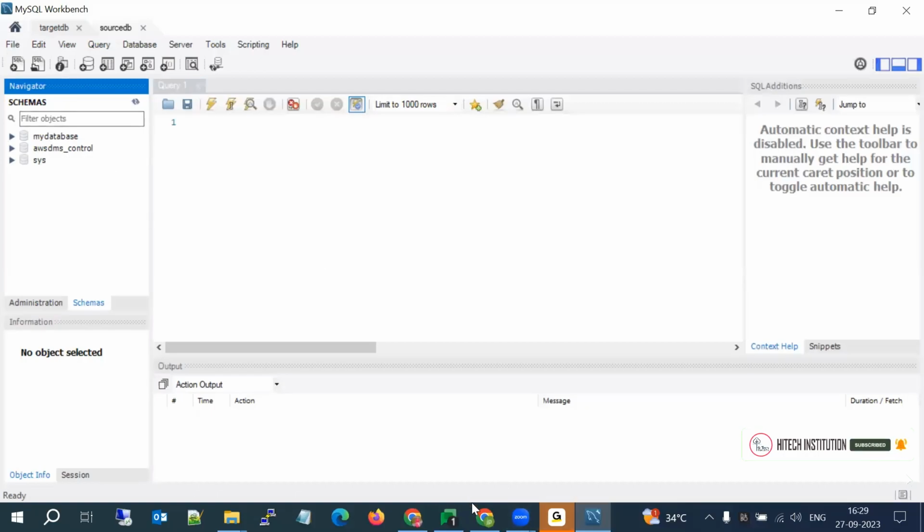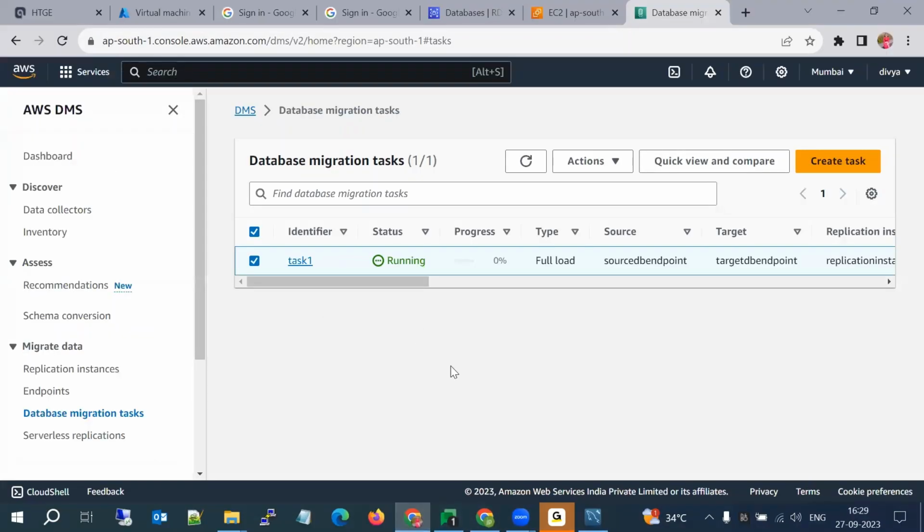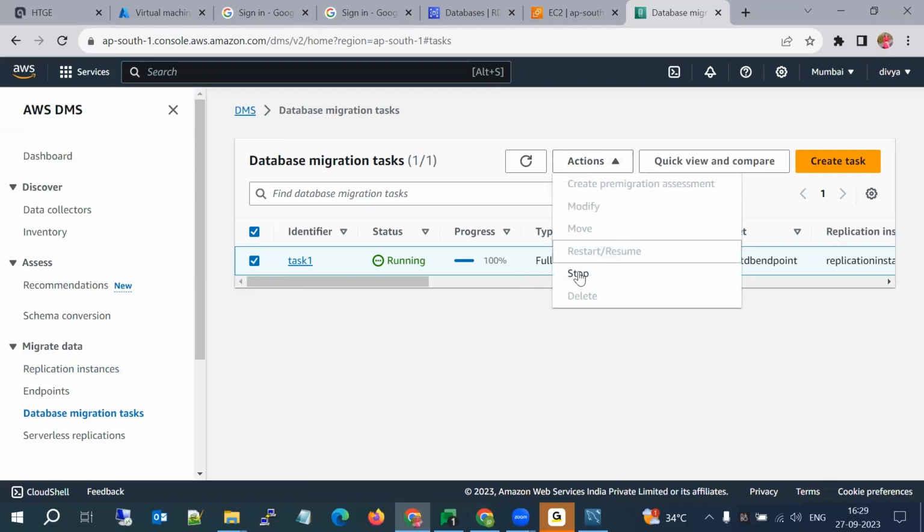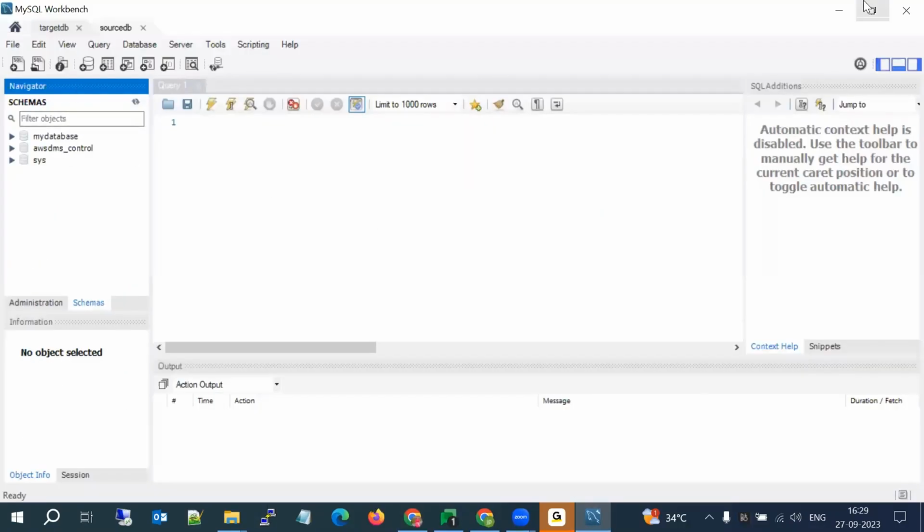Okay. So this is how we need to migrate a database from one database to another database. When it comes to the DMS service, first we need to create the replication instance. Once it's created, we need to go with the endpoints. Once the endpoint is created, we just need to test the connection. If it is successful, we can go to the migration task. Once it's created, it's showing ready state. So we just need to go to the actions, restart and resume the task. Then only it's showing running. So now I can get my output in my target database.